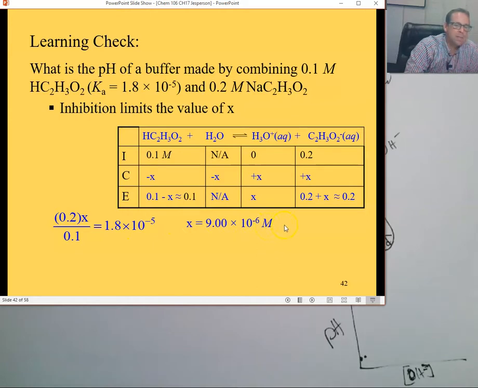And then what do you think, Alyssa? What do we have to do with that X to find the pH? We can take the negative log of the X. That's right. Negative log of that X will give us the pH. So we've identified the pH of a buffer using an ice table. We had initial concentrations not just of one, but of two components. Because this was 0, again, we still knew that we shifted to the right.